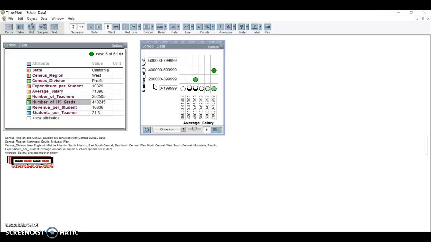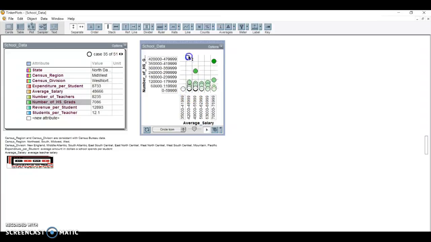There are only 2 cases out of 51 that fell higher than the 199,999 mark. So we're able to see, does the number of high school graduates affect how much we get paid?